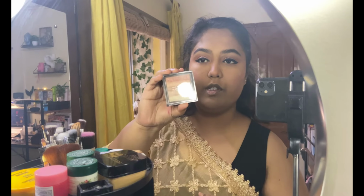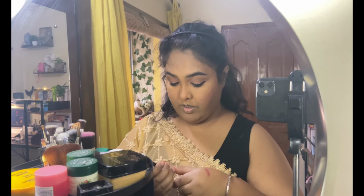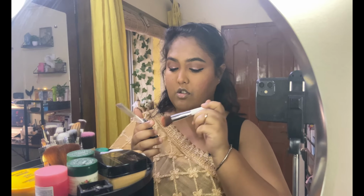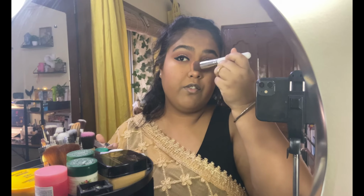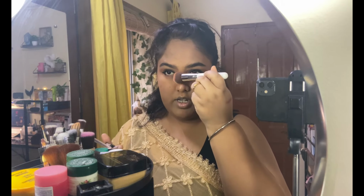Now I'm gonna use this Swiss Beauty highlighter and will load my face with highlighter. Also, I'm gonna use the same brush. Also, while applying highlighter, stand in front of good lighting. Turn your face and see where the light falls on your face, and use the highlighter there. So it is different for different face shapes. So I won't say that the way I'm applying it is the right way.